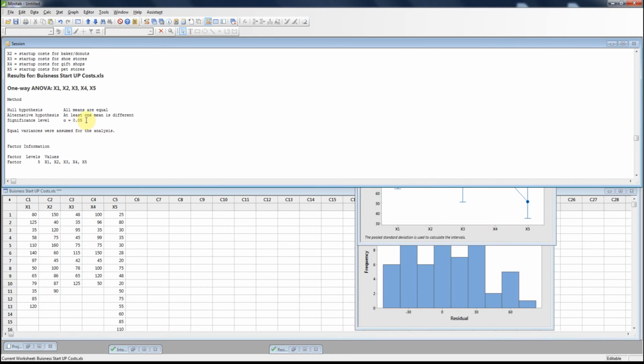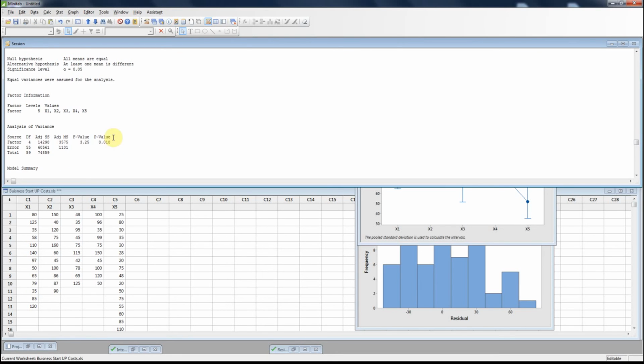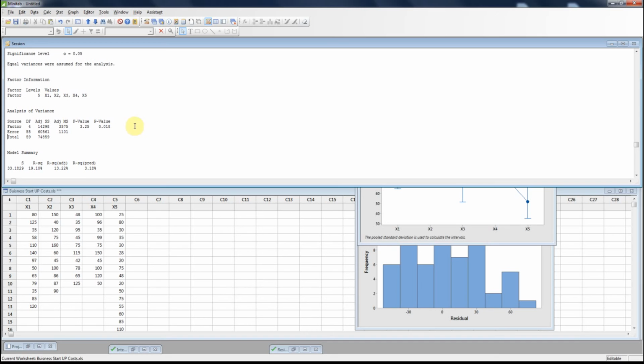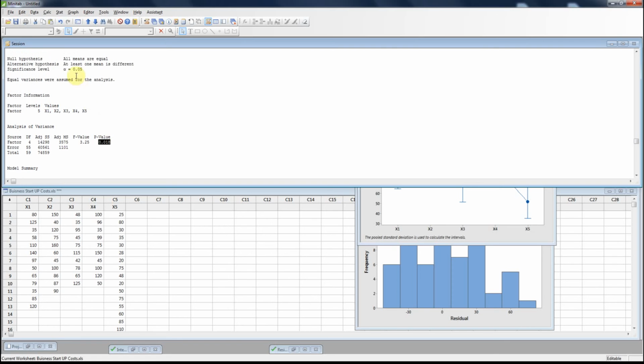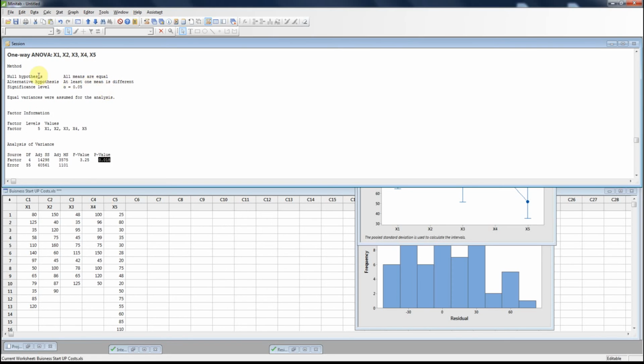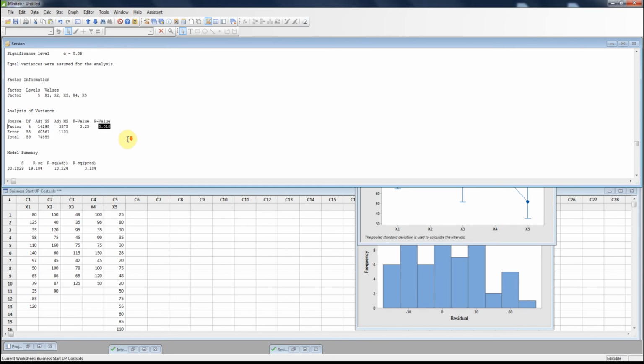Yay! So again, significance level alpha 5%. That's coming from that confidence interval I started with. All means are equal. At least one mean is different. So you can totally steal this off here, but I've been making you write your null and alternatives in detail so that they make sense and they aren't just like a robot produced them. So please write better ones than that. And we're going to look at our F value. Notice it's pretty small, and therefore our P value is also pretty big compared to the value we saw before. But you can compare your alpha and your P value, and you would still be selecting reject since our P value is smaller. So we would reject null, and then we would say it appears at least one mean is different.